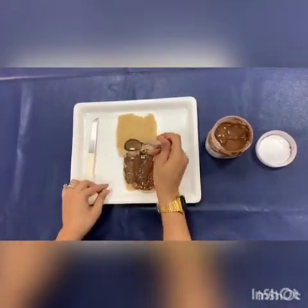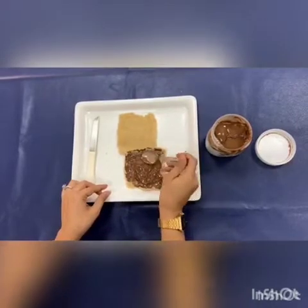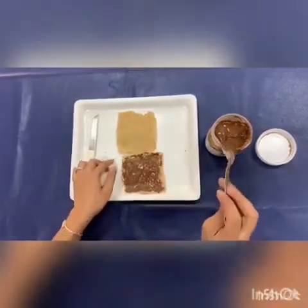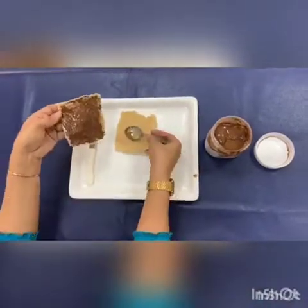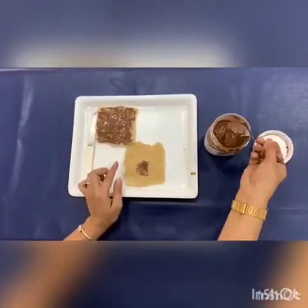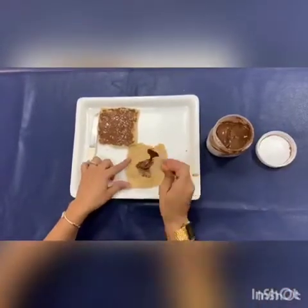But you have to brush your teeth twice a day, so that you don't get any cavity in your teeth. If you are eating a lot of chocolate, you have to maintain good oral hygiene.